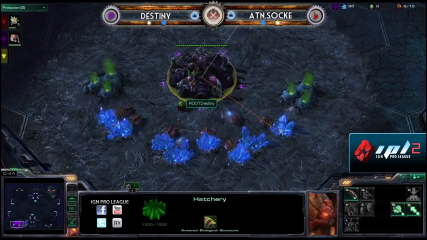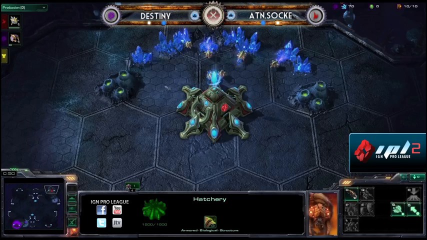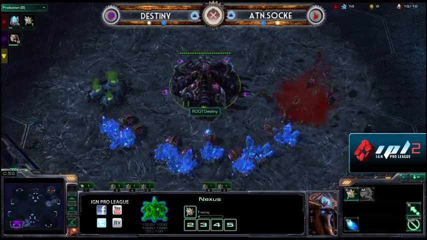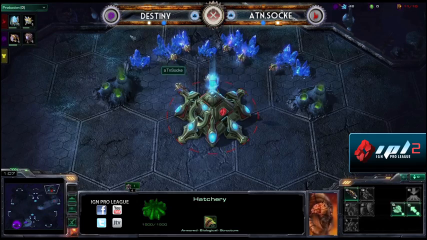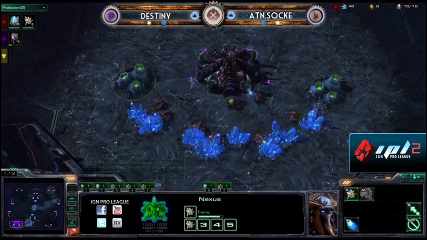Some phenomenal matchups that we've seen here, and this one is no exception as we take it all the way to game number 3. Socke battles it out with Destiny in an amazing 45-minute game during game number 1 that went back and forth and back and forth. A lot of harassment. Destiny takes the map. Highly recommended by yours truly.